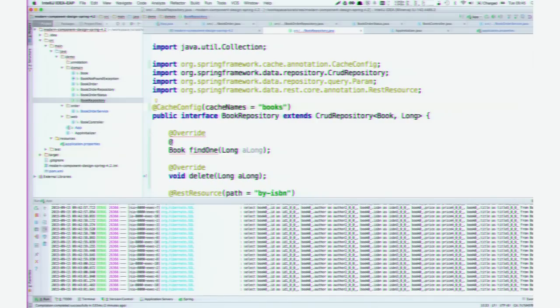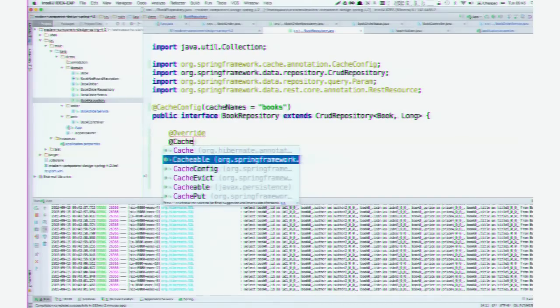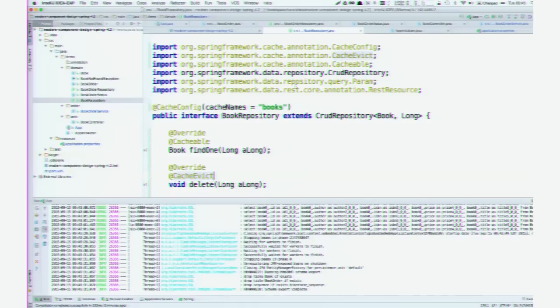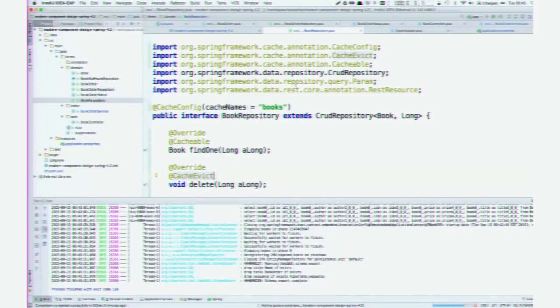Is now you can provide some default options at class level, and they will be applied to any cache method you have. Which means that since I've done that, the only thing I need to do is to write this. Okay? And have caching on my repository. Just like that.